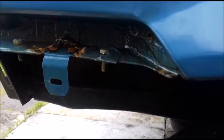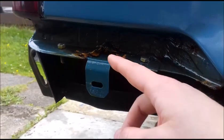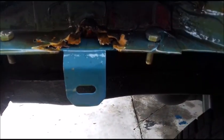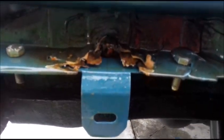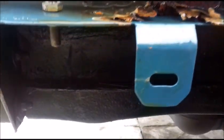Hey guys, so as the people that follow this project will know, I looked in below here and obviously the brackets are rusted away. Vman C from the Fiat Forum has kindly taken the measurements from me and made up some new brackets. I've now fitted them myself with bolts rather than welding and then sprayed it with copious amounts of rust blocker.